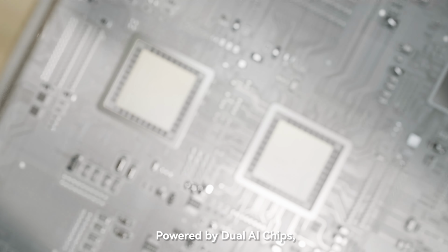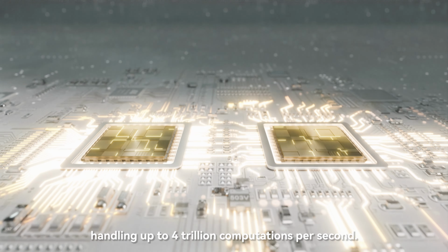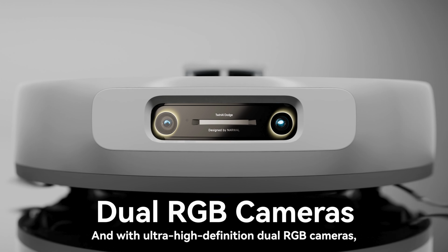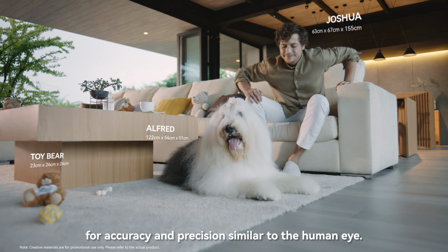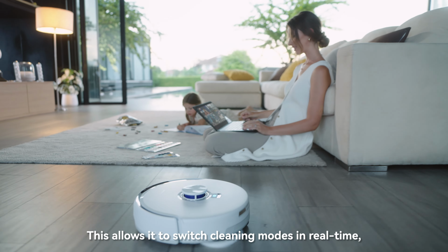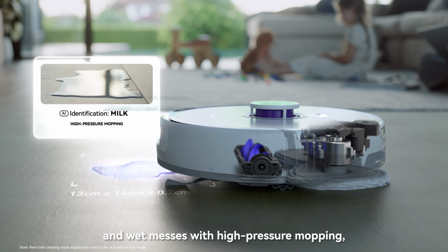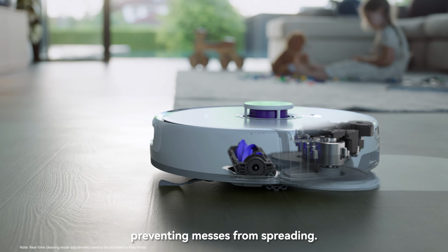Powered by dual AI chips, Freo Z Ultra reacts with lightning fast speed, handling up to 4 trillion computations per second. And with ultra high definition dual RGB cameras, it creates stunningly detailed point clouds for accuracy and precision similar to the human eye. This allows it to switch cleaning modes in real time, adapting to dry messes with boosted suction and wet messes with high pressure mopping, preventing messes from spreading.